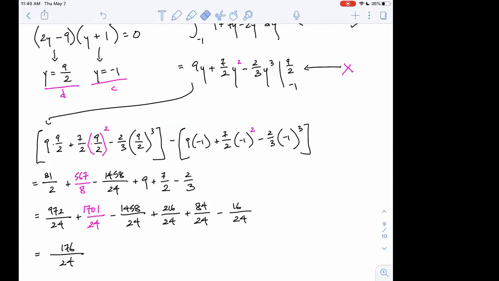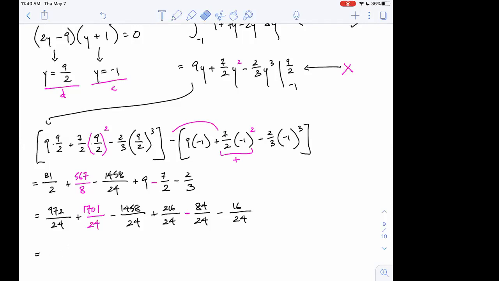Okay, what does that change about the second term? Well, this is going to be positive, but when I distribute that negative, that means this is going to be negative. And that means that in the next line, when I change that to a fraction over 24, I have to subtract that fraction.